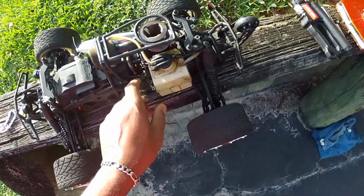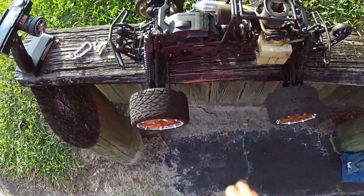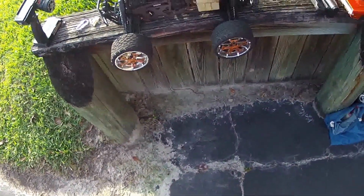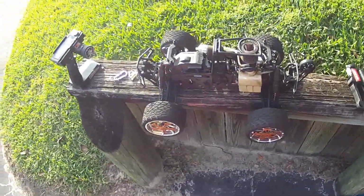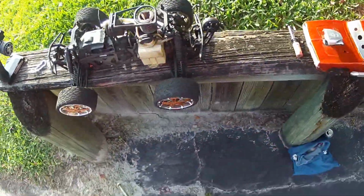But the gearing on here is not the stock gearing. I took out the stock gearing and it's all geared for speed now. I can't tell you what it is, but let you know, it ain't stock. So let me get her primed up and see what she can do.